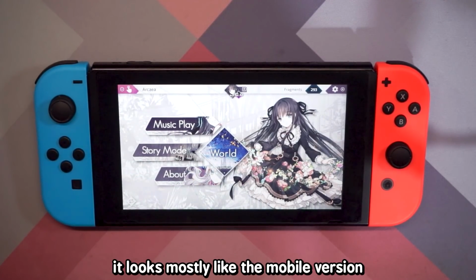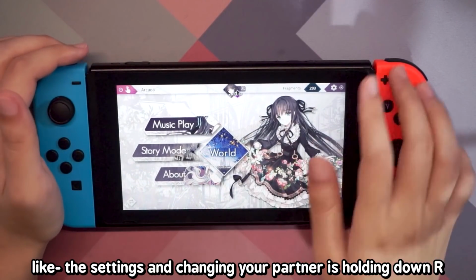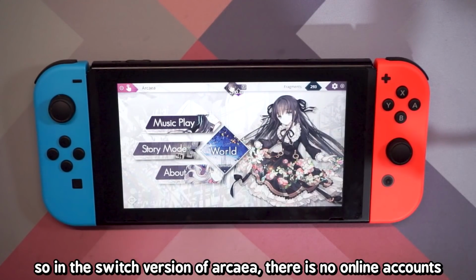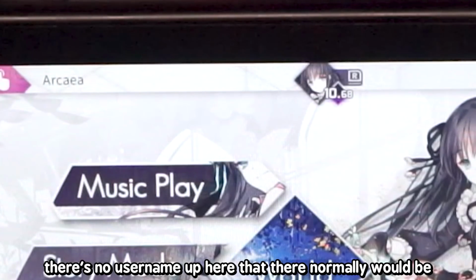So this game, it looks mostly like the mobile version, except that there are now icons for different things, like the settings, and changing your partners is holding down R here. So in the Switch version of Arcaea, there is no online accounts. There is no account system. There's no friend system. So there's no username up here that there normally would be.